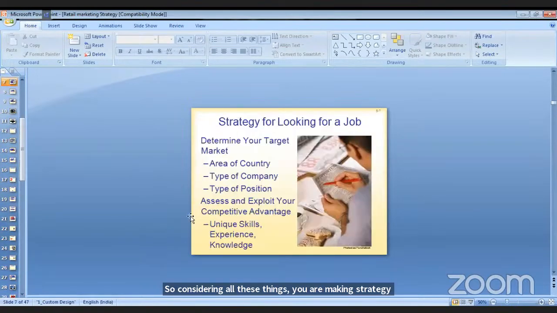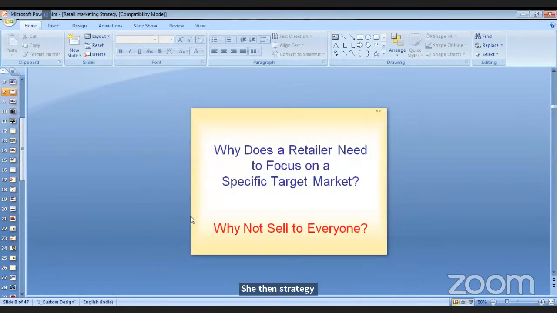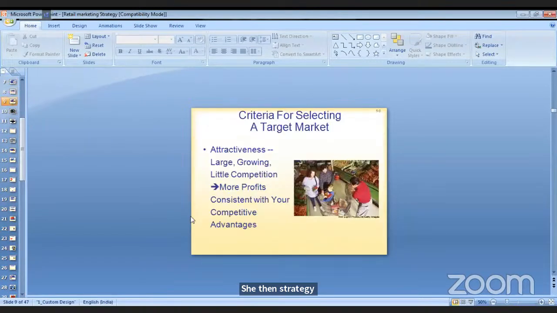Then strategy looks for this aspect. Then criteria for selecting a target market or target setting strategy: attractiveness, growth or competitiveness of the market, competitor position, competitive advantage. That part you are considering when you are making strategy.